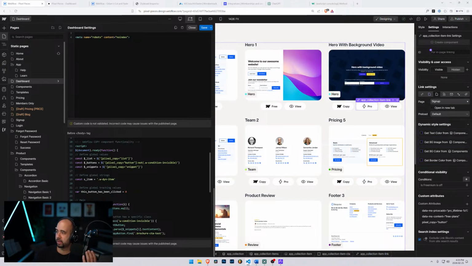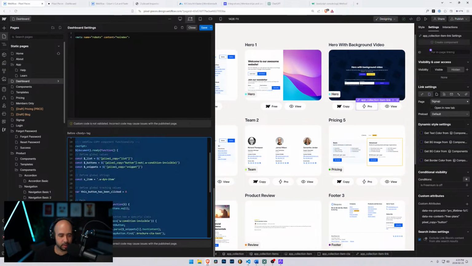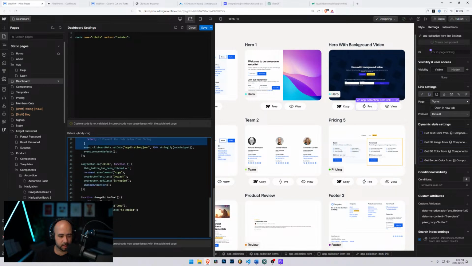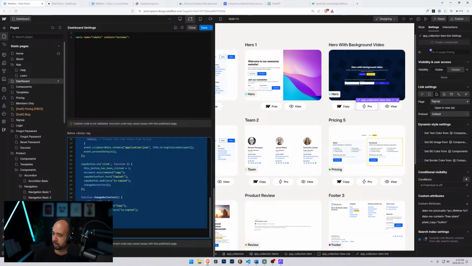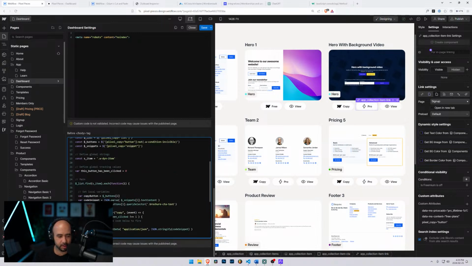Paste that. So I think we can really just go down here and just paste in there.